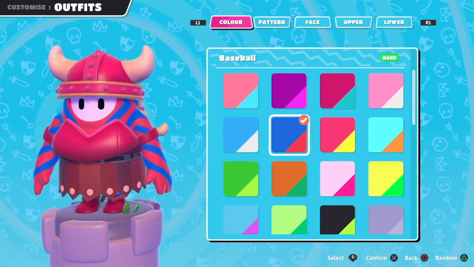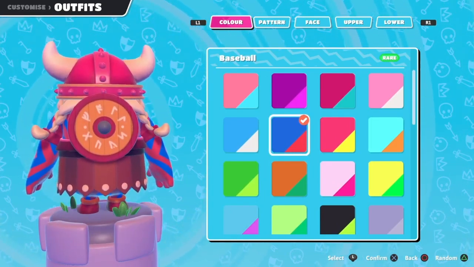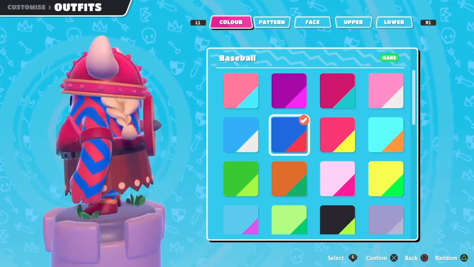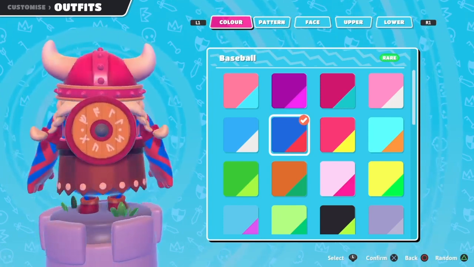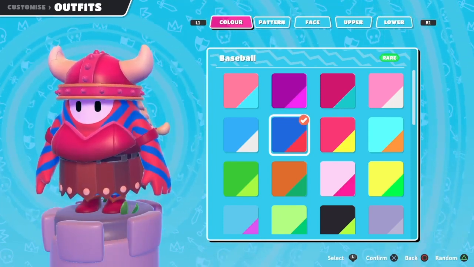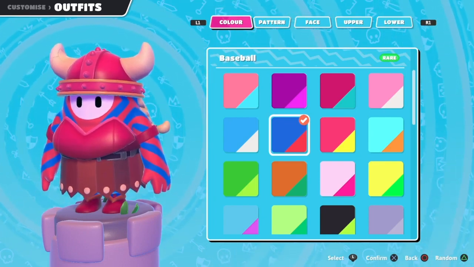All right, I think that's it, you guys. The brand new Viking outfit, 14,000 kudos in the item shop. Pretty dope, epic outfit. I gotta say, I like this one. It's a cool medieval outfit for the season. Let me know what you guys think of this item shop.